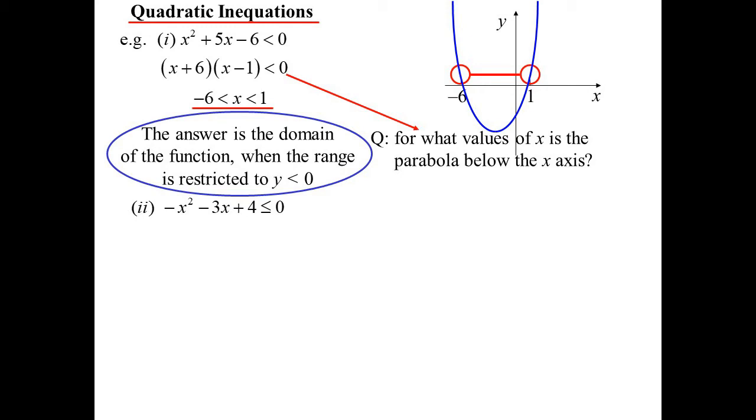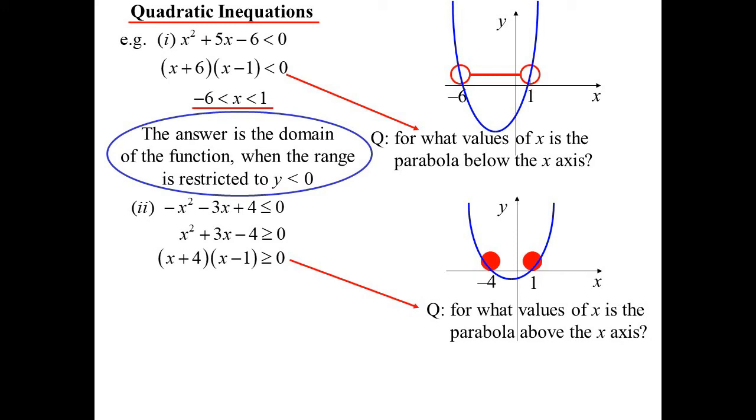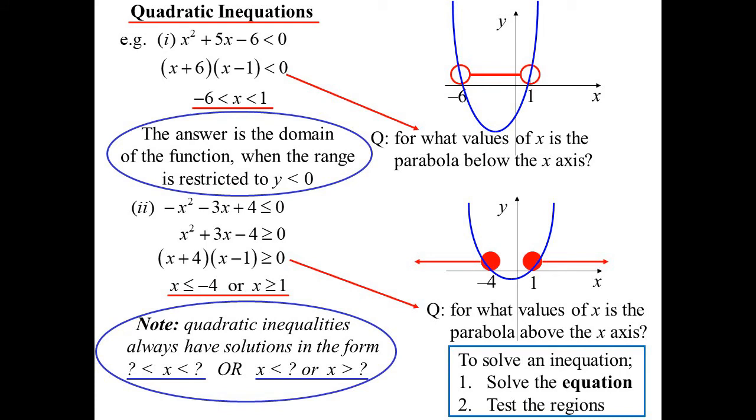I really don't like negative x-squared — maybe it's the negative, but I find it much easier to factorise when it's positive. So I'm going to multiply everything by negative 1. But if I change the sign, I change the sign. So we now have x-squared plus 3x minus 4 is greater than or equal to 0. That one does factorise, so I know my key points are 1 and negative 4, both included this time. I've forced it to be a concave-up parabola, so I'm asking when is that parabola above the x-axis — on the outside of the two key points. Another way: solve the equation, find those key points, then test whether you're in between or on the outside.